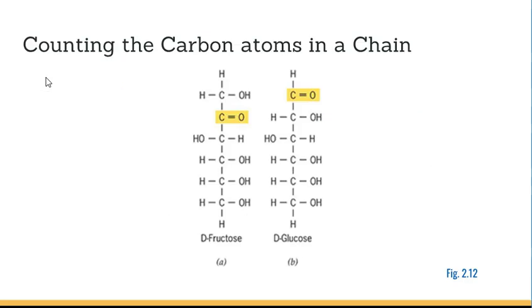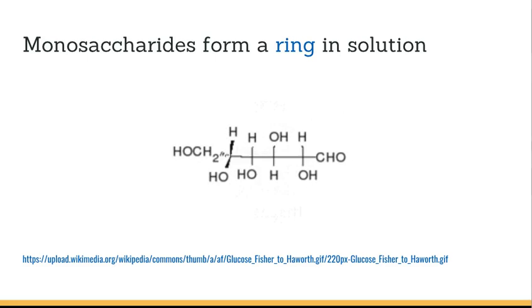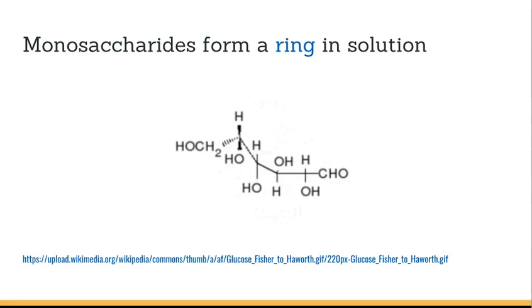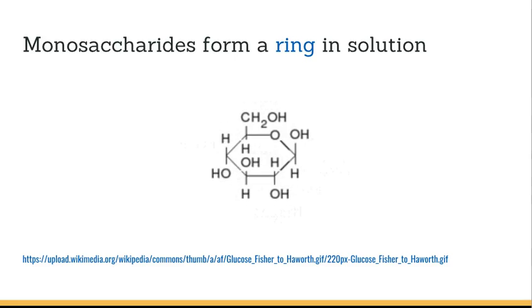One can count the carbon atoms by finding the carbonyl group. The first carbon nearest it, or in it, is carbon 1, then count in sequence. Monosaccharides do not tend to exist in the straight chain form in a living environment. Instead, they take on a closed ring shape. This shape will have a significant impact upon the function of the monosaccharide.